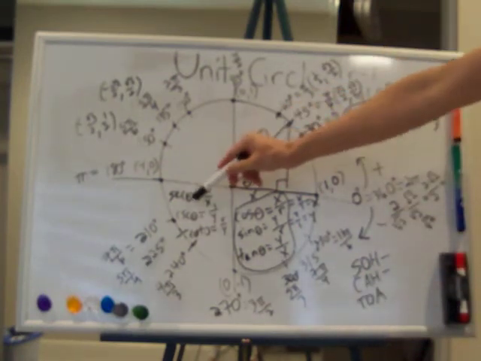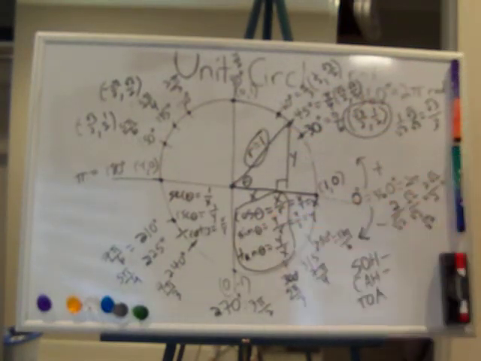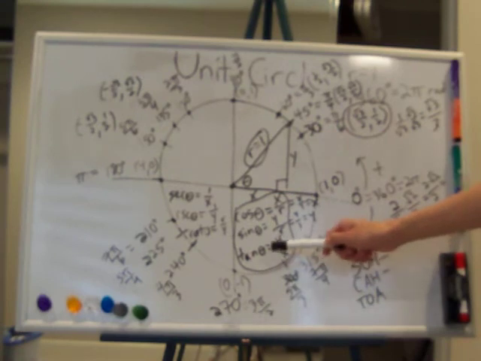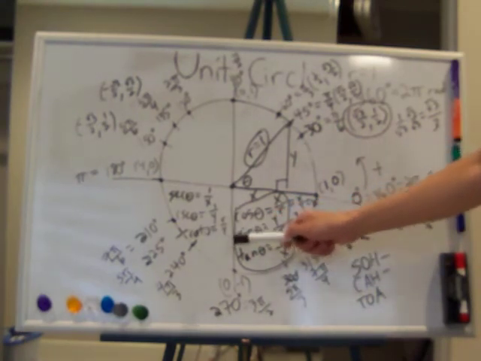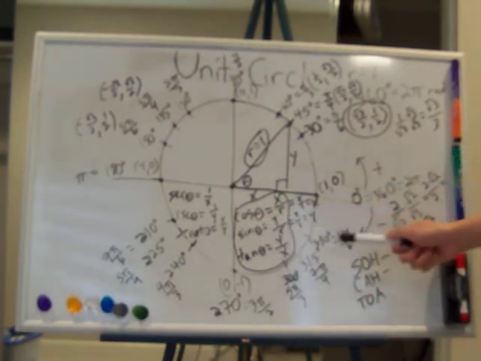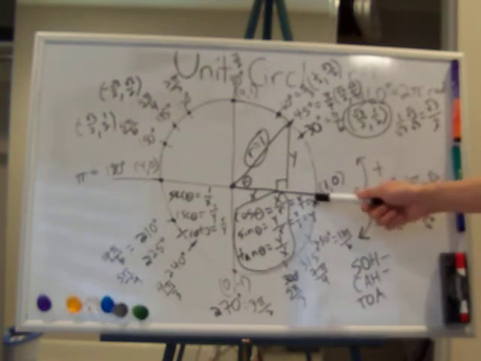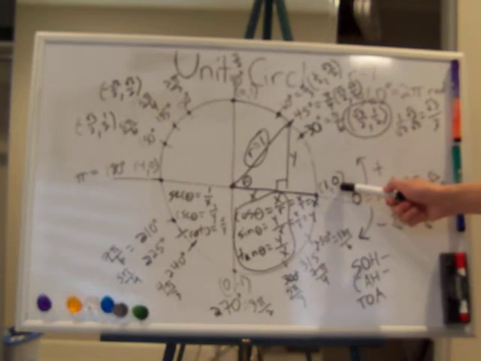So that takes care of secant and cosecant. How about cotangent? Remember, cotangent is the reciprocal of tangent. So cotangent is going to be x over y, not y over x, right? So cotangent of 0 radians is going to be x, 1, over y, 0. 1 divided by 0 is undefined. Cotangent of 0 is undefined.